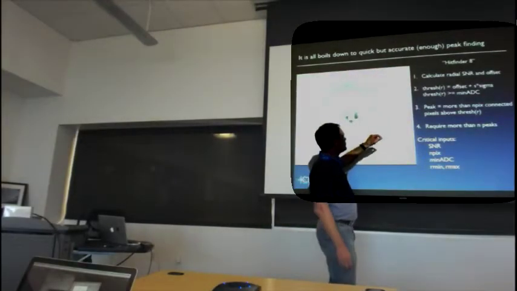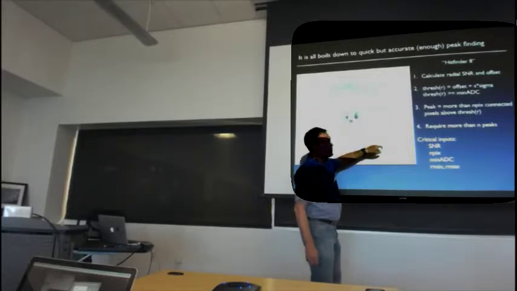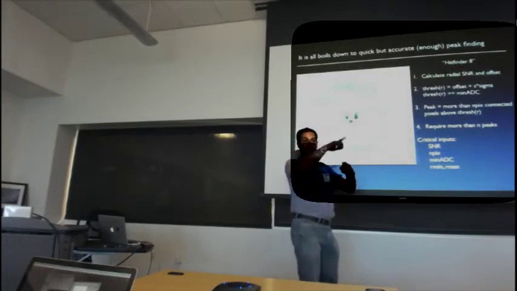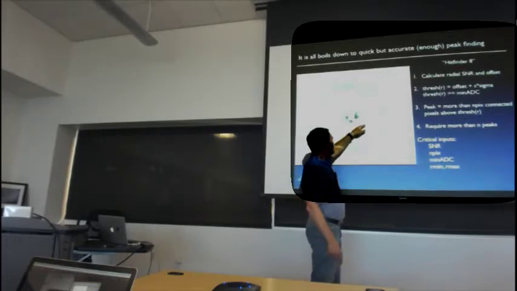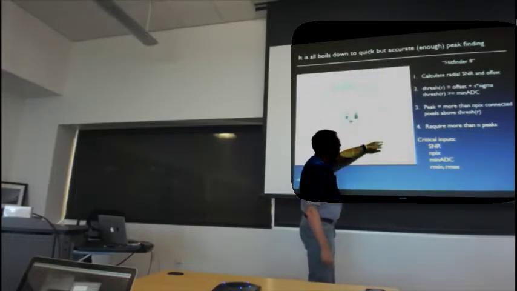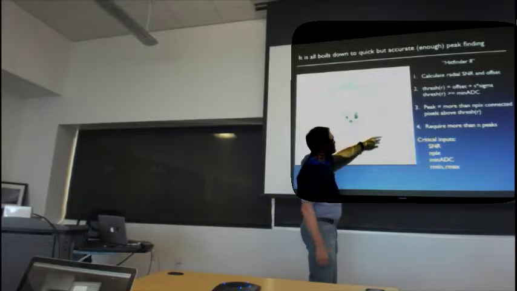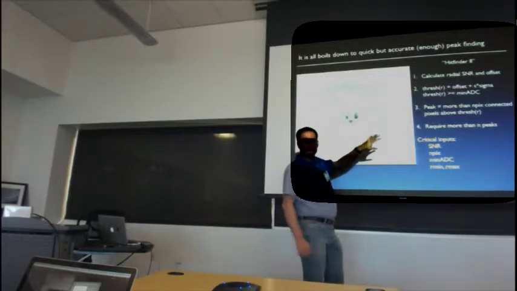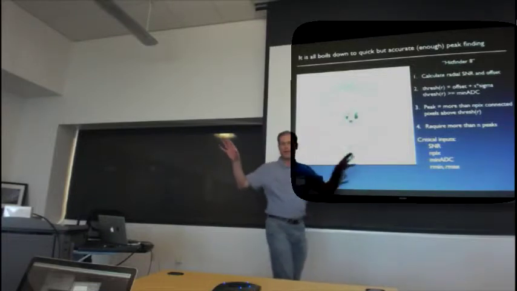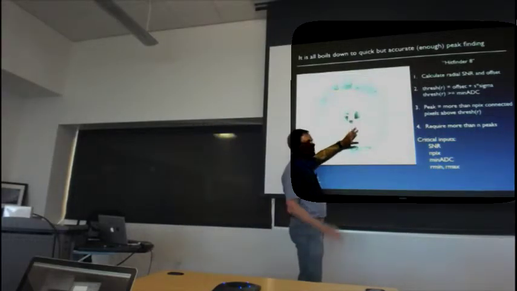This is my current favourite algorithm. What it does is it calculates the radial signal to noise. So there's a function of radius that goes around in a circle. It calculates what the DC offset is and what the sigma is. So here, the sigma is not too bad, but when you get into the water ring, it's a bit higher. And then it creates a radially dependent threshold that's dependent on what signal to noise threshold you want. A peak is anything that's n connected pixels above that radially dependent threshold. And it just goes through and defines how many peaks there are of that, and more than n peaks, it's called a hit.